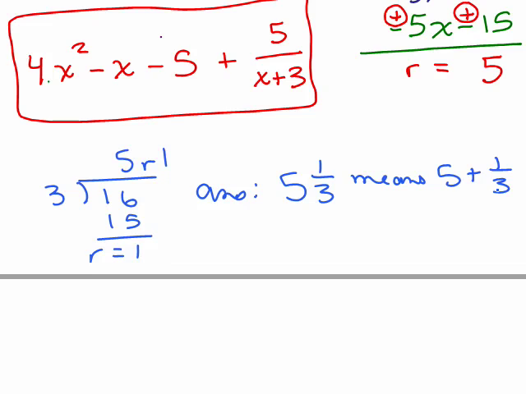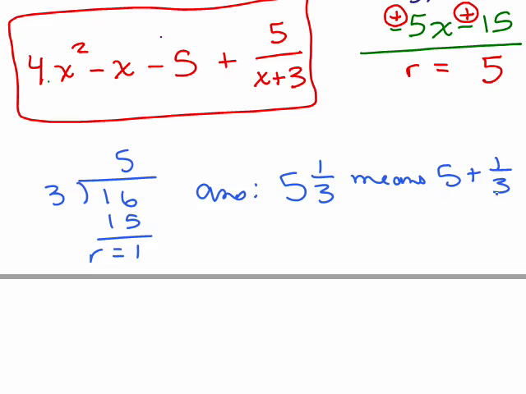So you take your quotient up on top, which is 5. And then you take your remainder 1, write it in the numerator over what you divided by, which was 3. Except that in algebra, when you're dealing with more than one term, we use a plus sign between it. You don't just put it right next to the 5. That's confusing because then you think it might be multiplication, where we understand in arithmetic this does not mean 5 times 1/3. It means 5 plus 1/3.